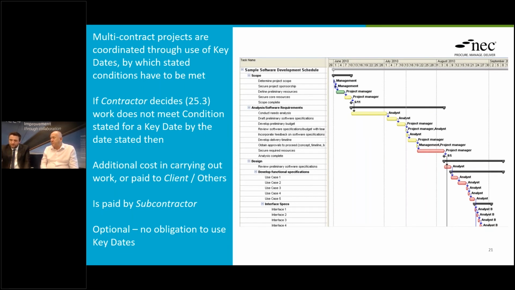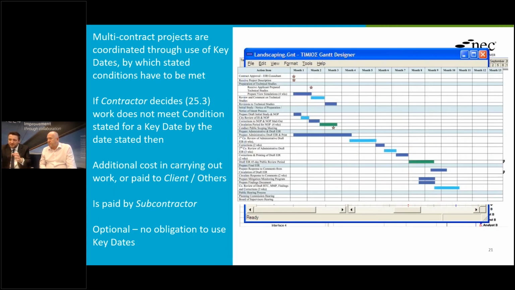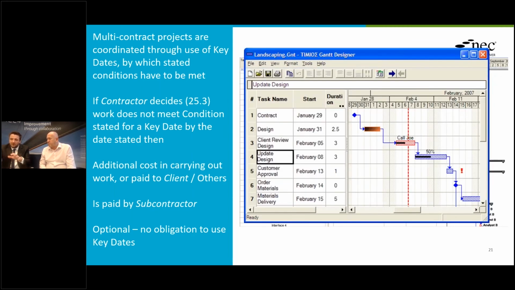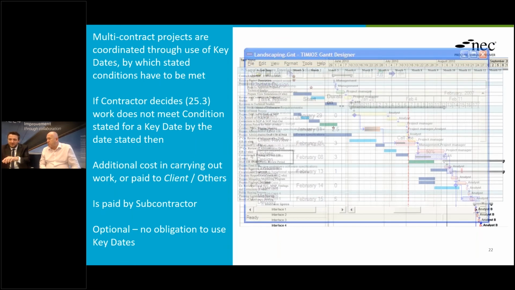Yeah. So just to give a picture of that, if we imagine taking the 2 or 3 different programs from the different subcontracts, and we put them all on a light board and lay them over one another so you can see through them all, then the key dates would be the bits you could put a thread through to link them together.